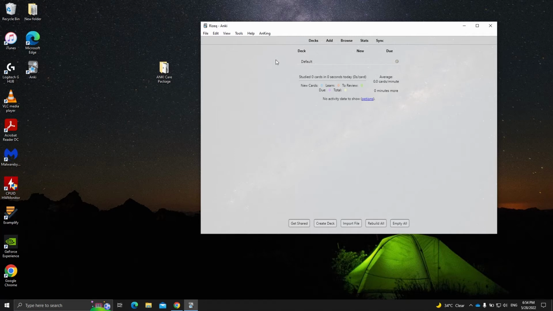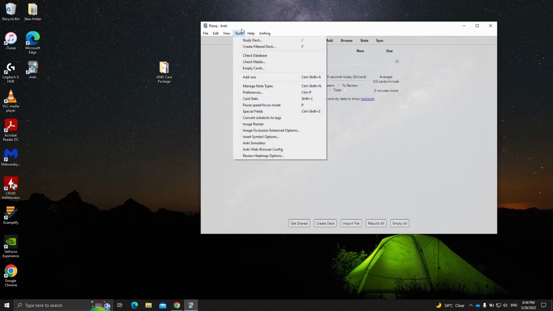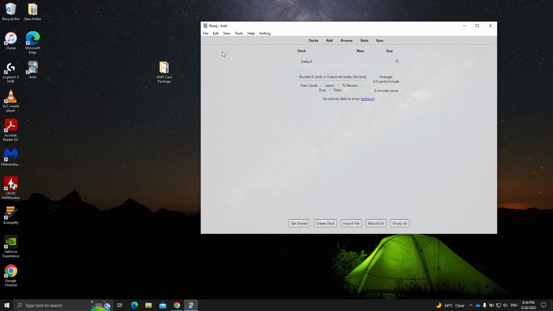Next, I want you to clear your add-on folder, because we will be updating or downgrading your version of Anki to 2.1.48, as it is the latest supported Anki for the add-ons itself.